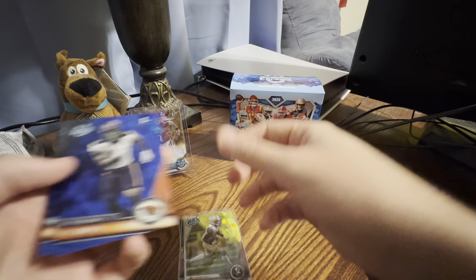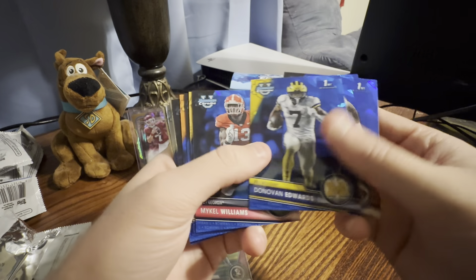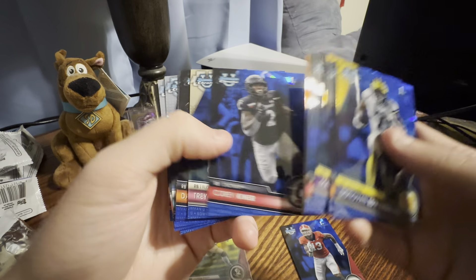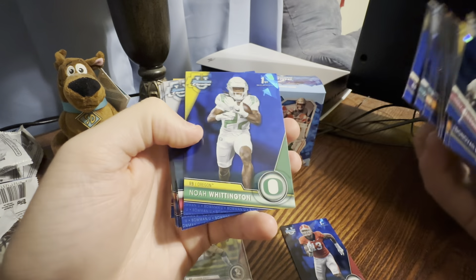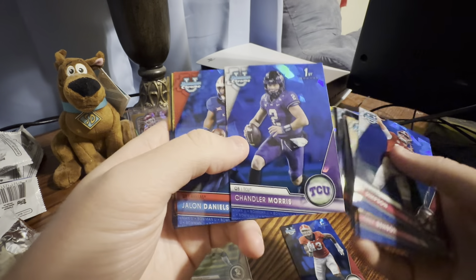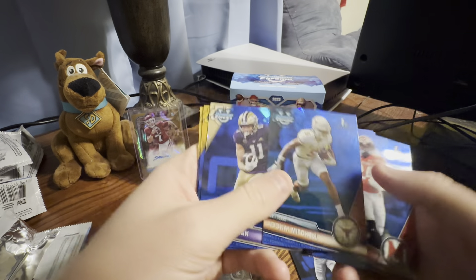I was talking about how they have like Chrome Sapphire and they just have like the same picture for like three different products, and also the base cards lost value. But we'll do a quick little recap of everybody. I'm just going to pull names I recognize to the front. Benson's pretty good. I mean, if you like the product, it's two numbered cards guaranteed — I got a third. I've seen other people open boxes and I've seen extra autos, extra numbered cards. Roman Hemby — I think he's okay.